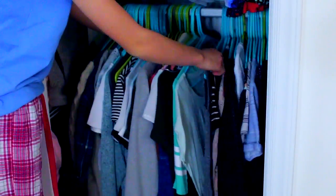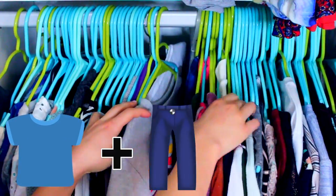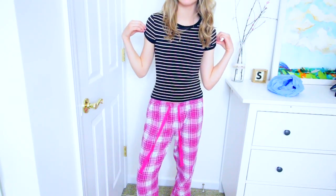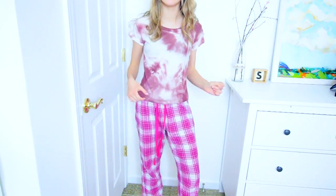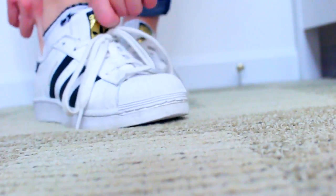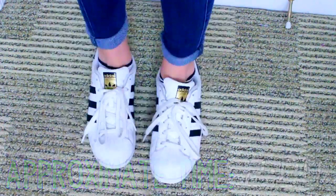One of the most time-consuming things in the morning is picking out an outfit, so here's a super easy and fast outfit formula that works every single time. All you're going to do is pick out one of your favorite solid tops — long sleeve, short sleeve, doesn't really matter, it can also have a simple design on it. Once you have your shirt picked out, throw on a pair of jeans, light or dark wash, whatever you like — jeans go with every single shirt, especially a solid one. For shoes, just throw on any pair of tennis shoes like Adidas, Converse, or Vans. And that is basically it for this super cute outfit.